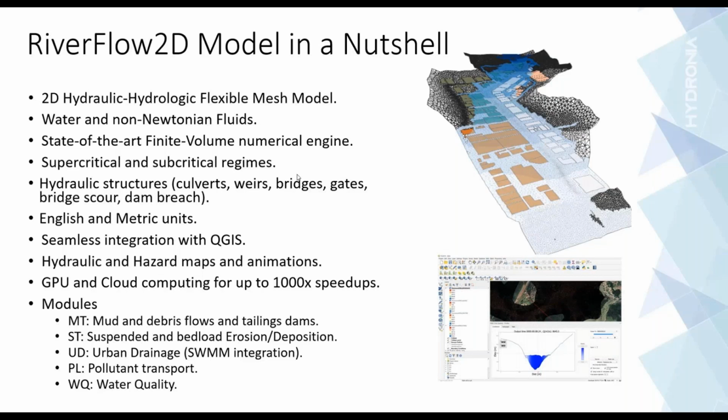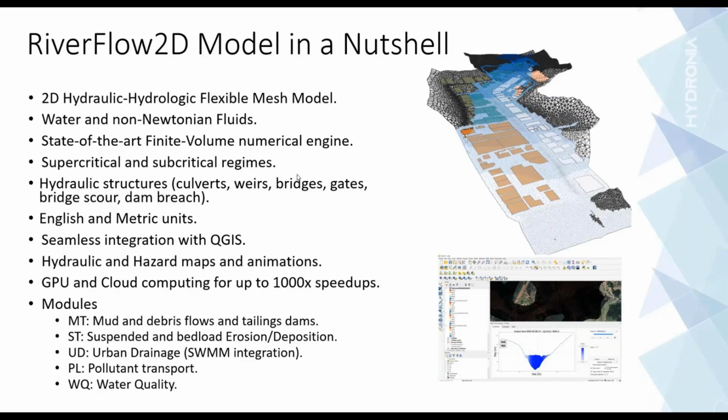So the speed-ups that we have demonstrated, and we have many cases where we have tested this, we have reached speed-ups of 1,000 times, which means that runs that would sometimes take weeks or days in older models can run in RiverFlow2D in a matter of minutes. That is the speed-up you could expect with this type of model.